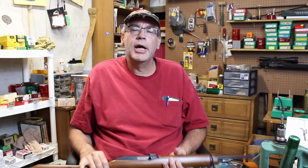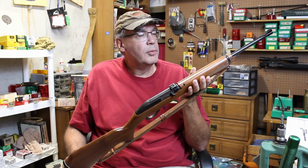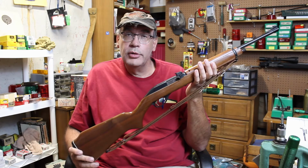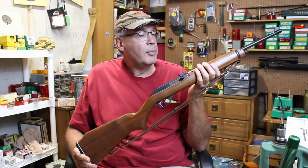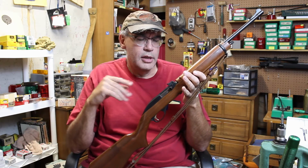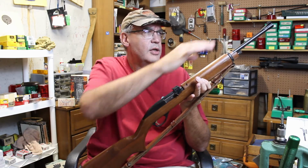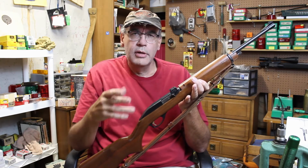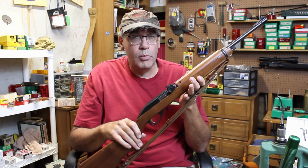Today I wanted to show you my Marlin 99M. I like these guns. They were made from 64 to 78. They're .22 long rifle only caliber. The basic action is a Marlin Model 60, which a lot of people are familiar with, but they jazzed it up a little bit. They put in a nice walnut stock, and they put this handguard on there, with a short 18-inch barrel and a short magazine, to simulate the looks of the M1 carbine, and they hit a home run with it.